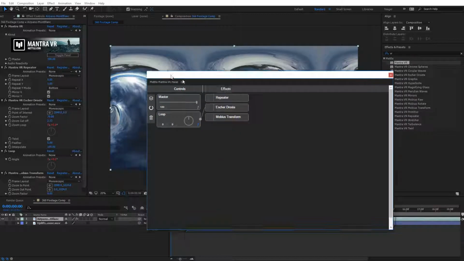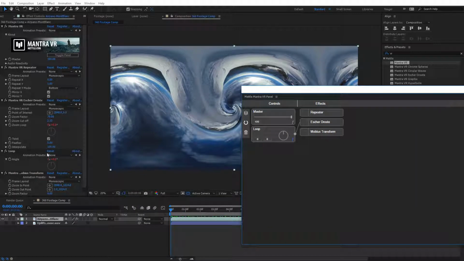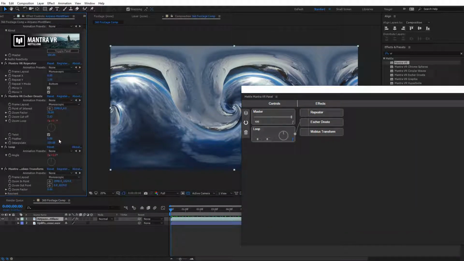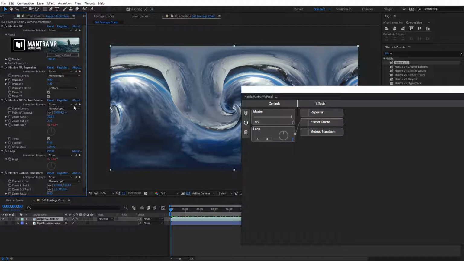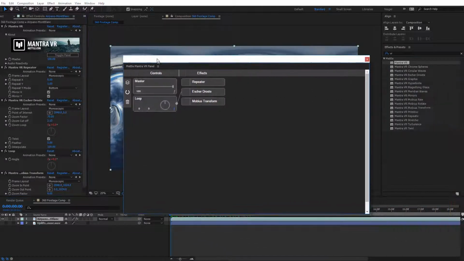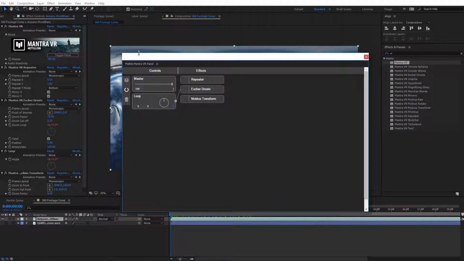And if you come over here and look at the actual effects panel, you can see all the effects that are currently applied in After Effects, and you can see the red indicates that there is an expression linked to that. So you can see the zoom loop is linked to the loop. But in other cases, there'll be a lot of other features that are highlighted in red, so those all have expressions linked to them.